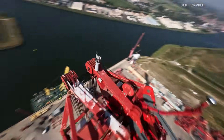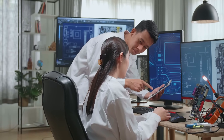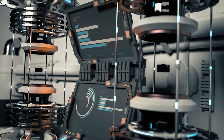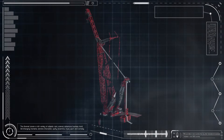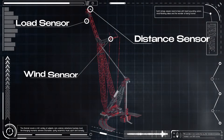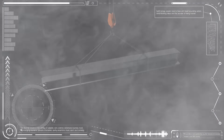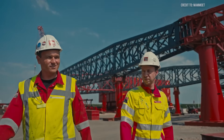Now let's talk about what makes the SK-6000 truly stand out: its potential for operational intelligence. Full disclosure — Mamowit hasn't shared every detail about the SK-6000's systems. But given its cutting-edge design and industry trends, it's likely packed with some seriously advanced tech. Picture this: the crane's got sensors embedded throughout, constantly checking things like load weight, stress points, and even wind conditions. If something's off — say a component's misaligned or a gust pushes past safe limits — the system could instantly adjust or pause the lift, keeping everyone safe.